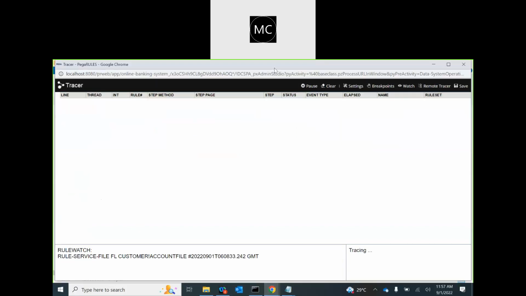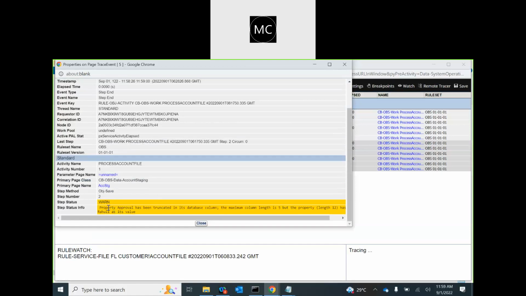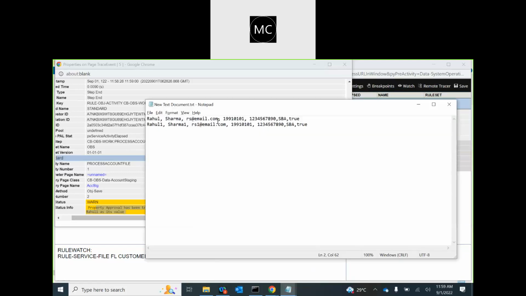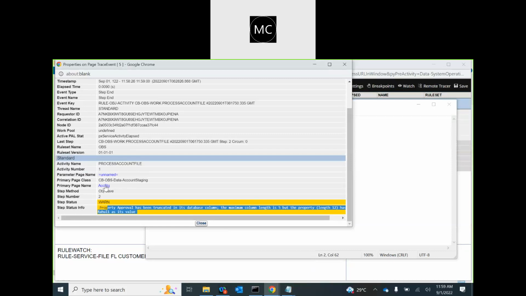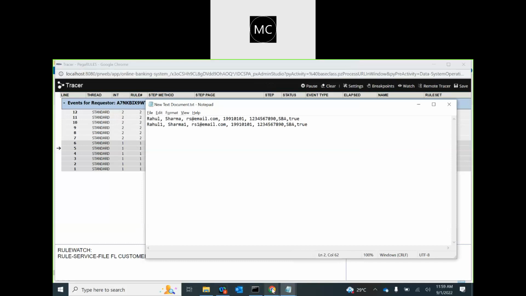Let's wait for the tracer. All right, so we got the data, but there's a warning to say property approval has been truncated. Okay, approval status. That should have been fine, but that's okay. Let's see what do we have here. So see, this is the data we provided, right? DOB, SVA approval. Oh, okay. So actually, the second line was basically, yeah. So that's okay. We are able to read the data properly, right? Just one small change we will do here.